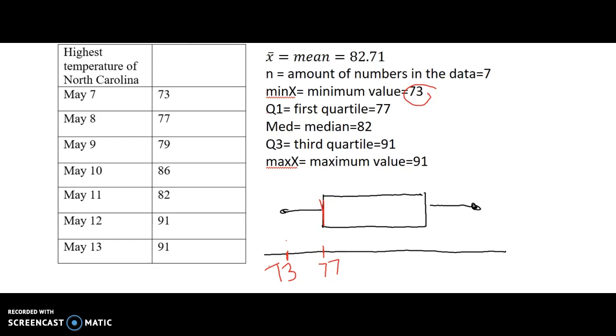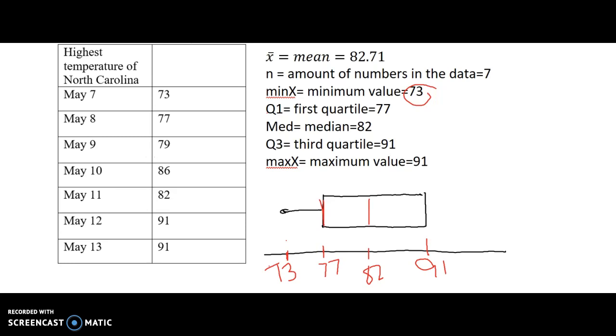The median falls in the middle, so I'm going to draw that in the middle, or where 82 would fall on this box and whisker plot. 82 would fall probably somewhere around there. So I'm going to draw my median right there, 82. Again, this is not an accurate box and whisker plot, it's just that I had limited technology. And the third quartile is 91. And the max is also 91. So actually, this box and whisker plot would not have this whisker because that is the third quartile and the maximum. So it would look something like that.